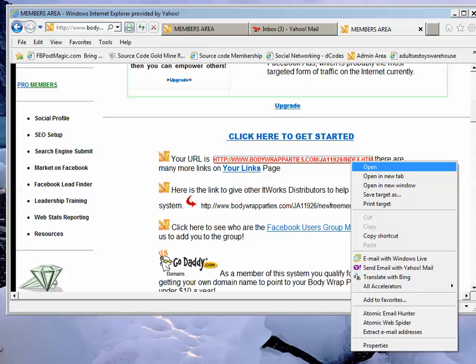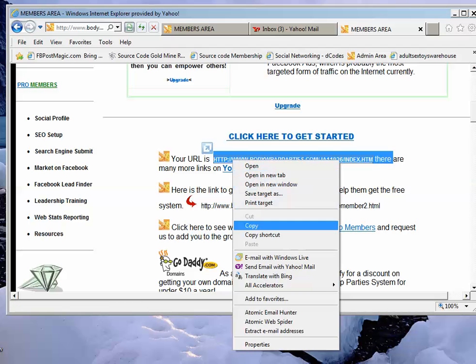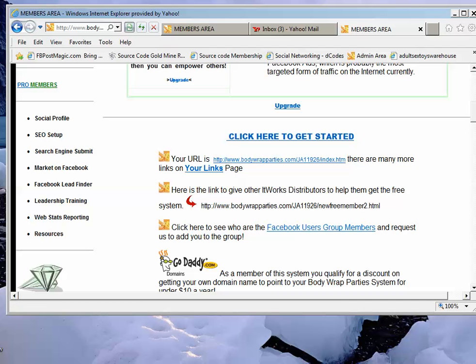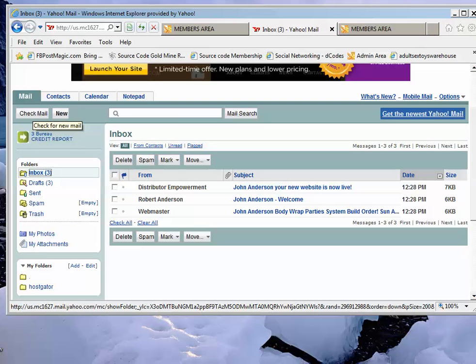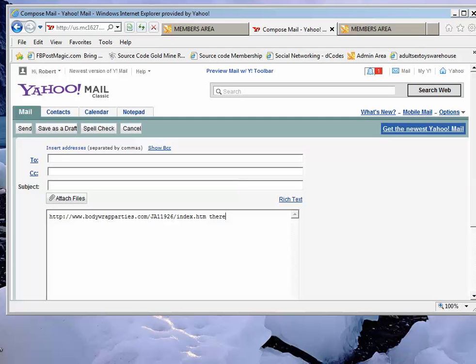This is actually a really awesome thing. You can actually go ahead and copy it. Go ahead and select it and copy it. Okay, and you can paste that right into emails and that kind of thing. So we'll say that he's an email. We're going to go new email, and we're going to paste it in there. And now we can send that off to somebody and then go to our website.